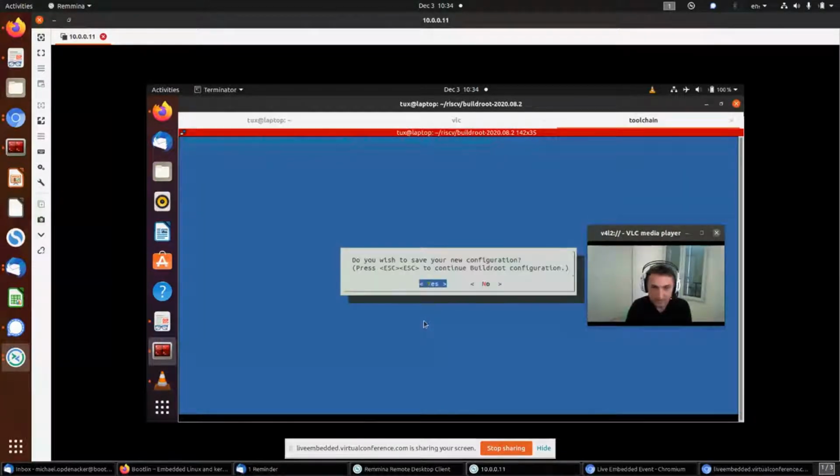Right. And since time matters, I'm going to run time make sdk. In case you don't know, in Buildroot, it's a command that's sufficient to run to create a toolchain. So let's see if it starts. There we are. I hope it's doing the right thing for the right architecture. Okay, now I can get back to the lectures.